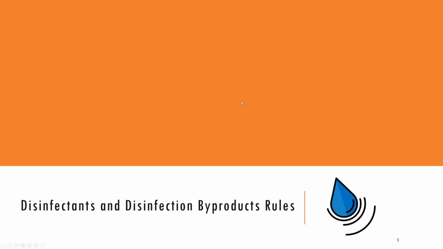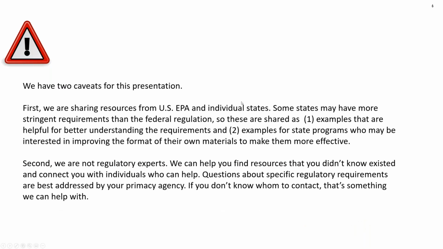Now, before I begin, we have 2 caveats that I would like to mention. We'll be sharing resources from the US EPA and individual states. Some states may have more stringent requirements than the federal regulation. So these resources will be shared as examples that are helpful to better understand the requirements, an example for state programs who may be interested in improving their own materials to make them more effective.